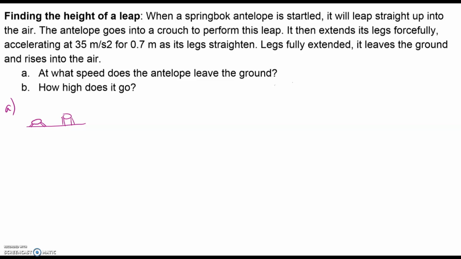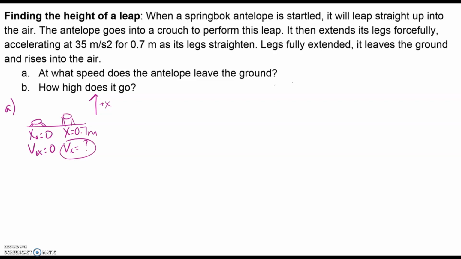So writing down our kinematic variables, what we know and what we don't know. This first situation, I'll call my initial. So x naught at this spot, I'm going to say that's a height of 0. And when it's crouched, it's not yet moving, so its speed is 0. And when its legs are fully extended, that we're told is a height of 0.7 meters. So based on me calling that a positive 0.7 meters, I am implying that I'm calling upwards my positive x direction. And we want to find the speed at which it leaves the ground. So that's that speed right there.